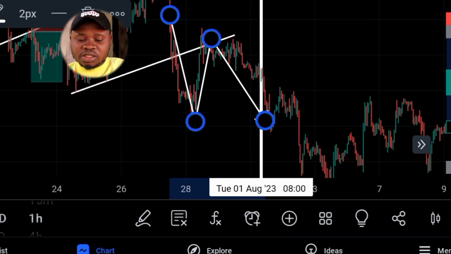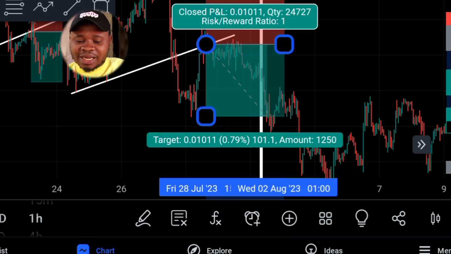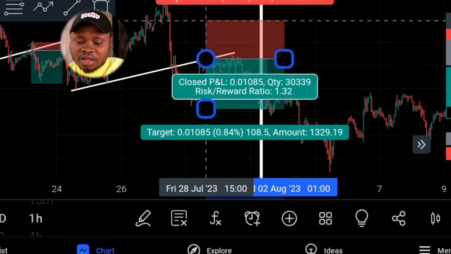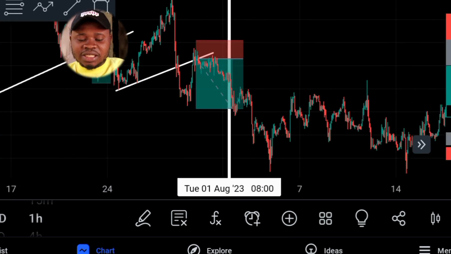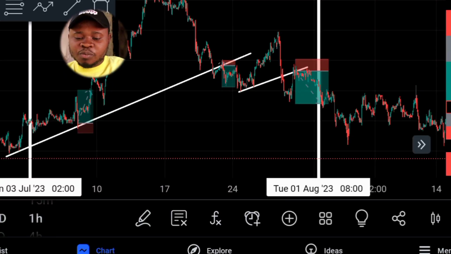So let us see what we are going to get from that. Put your short there. So at the retest of that trend line, put your sell. Okay, manage your risk properly then, just above the trend line. Now this is another trade. So let's check for the month of July. How many trades did we take? We took 1, 2, 3. 3 positive trades and then 1 loss using a trend line strategy for July.